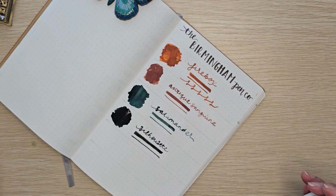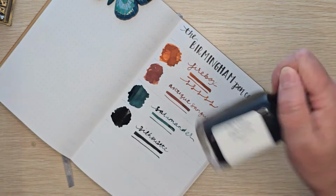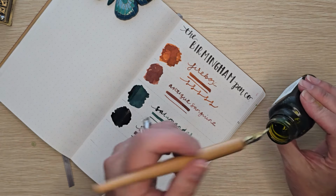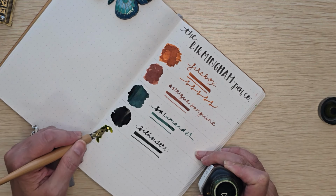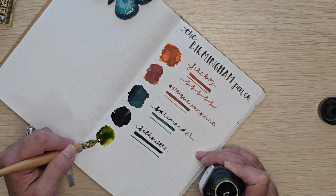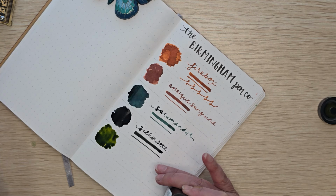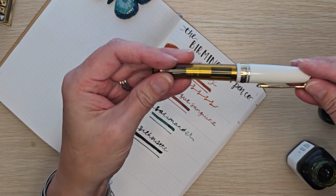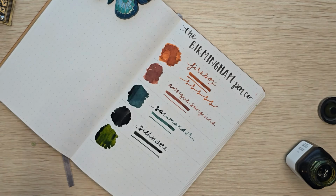All right, so we are down to my absolute favorite two inks from this company. This one is called Sugar Kelp, and it does not have any shimmer in it, which is kind of unusual for me, but I feel like if fall was an ink, this would be the ink. It is so pretty, and it dries so nicely, and it's just funky. I just love the shading, and I actually have this in my Sailor Pro Gear Slim. This is the Moroccan Mint Tea, and it is just such a great ink for that pen.